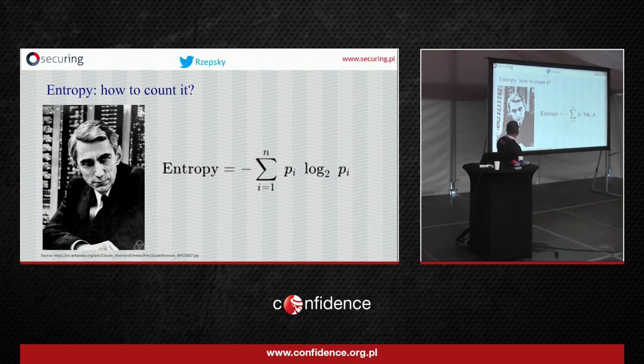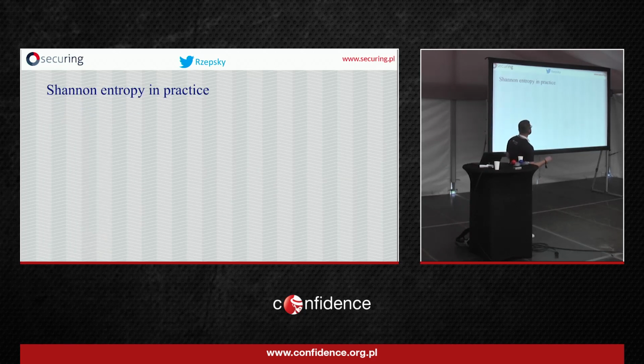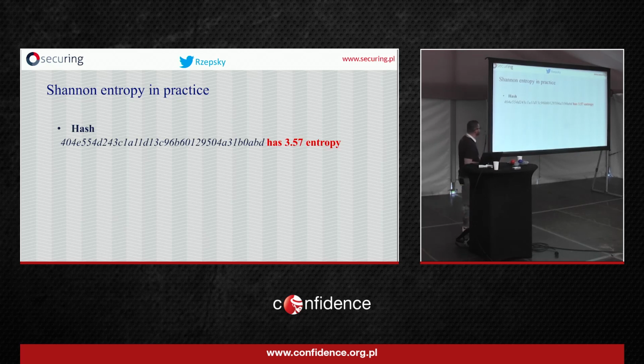So, as I said, he's the father of information theory, and he found, for example, the signal sampling theory. Thanks to this guy, we have digital signaling currently. So every IT guy, I believe, should know Shannon. All right, so how to calculate it in practice?